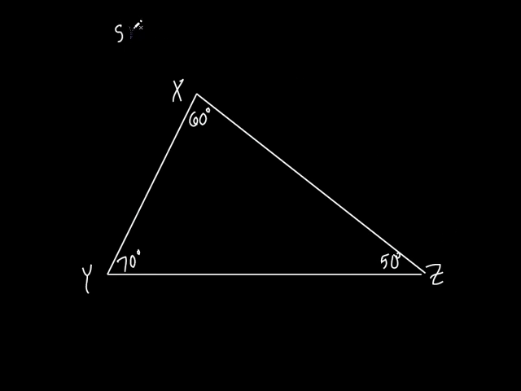So they could give you something like this, and they say, let's go in order from the smallest to the largest. Make sure that you do read the instructions carefully. From the smallest side to the largest side. And you have to write down what it is. So what's the smallest side on this triangle right here? XY. How do you know it's XY? Because it's opposite the smallest angle. Exactly right. Okay, so XY is the smallest line segment.